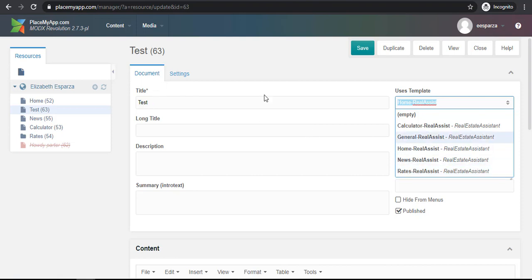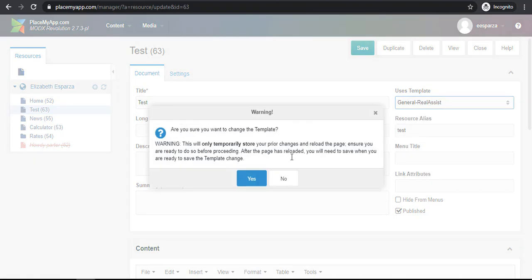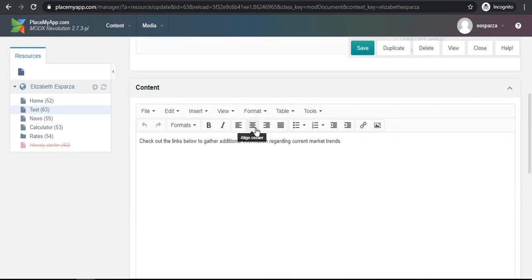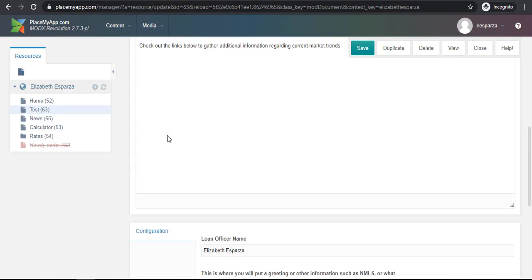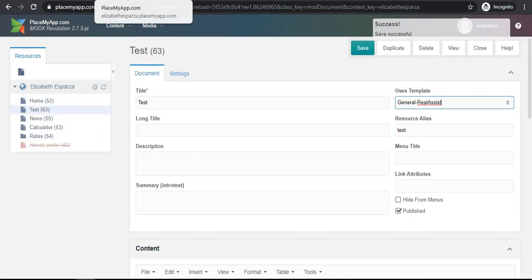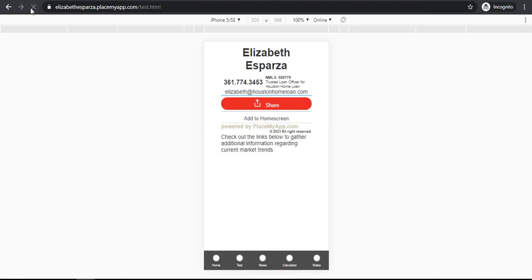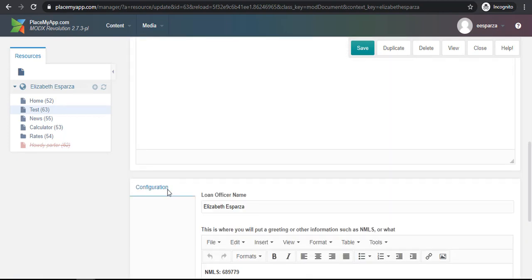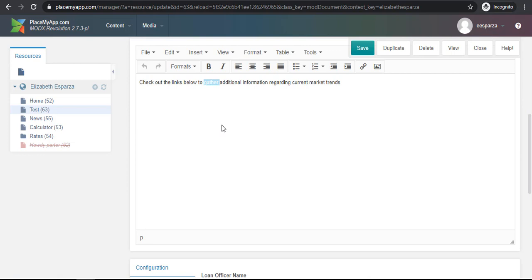So let's just say for the test page, I wanted to change it to general. Okay. Now that we've changed it to general, we see that it's changed a bit. MIG-X is no longer there. Let's go ahead and click Save and refresh this page. All that stuff has disappeared. Your footer has remained the same, and the information that was previously entered here at the bottom is still retained. So let's go ahead and change this up here. Hello. This is a test, and it is working fantastic.